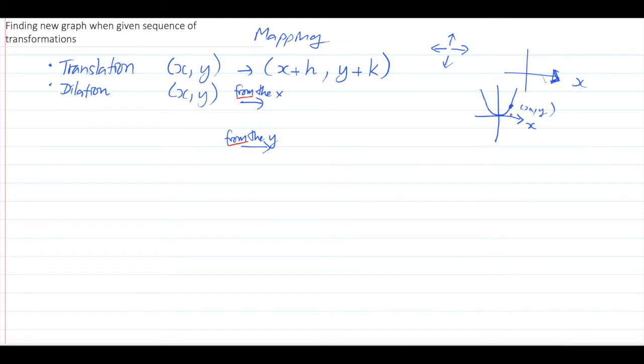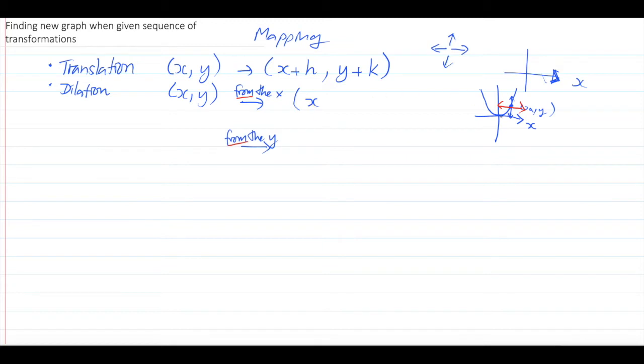Dilating from the x means you're actually shifting vertically. Your coordinate is shifting vertically. So that's what that means. And when they say from the y, then that's saying my point here is shifting by some factor horizontally instead. From that perspective, guys, when you're dilating from the x, the one that's actually going up and down, your x value does not change at all. Your x stays the same, even though you might think, oh, it's from the x, so therefore it should affect the x.